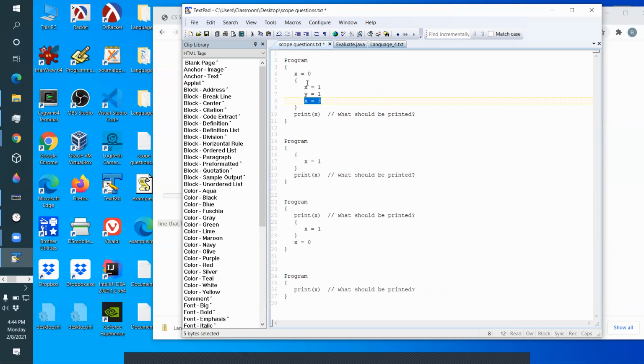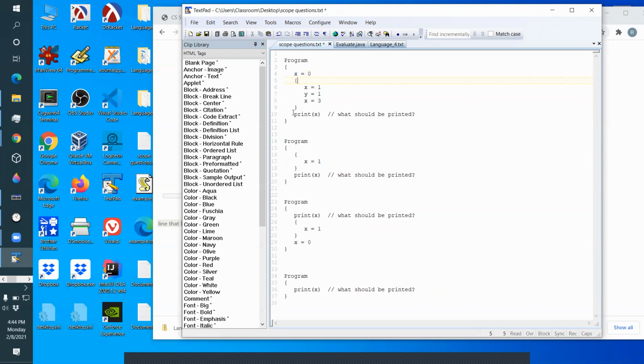This one here could either update this one or create a new variable, but definitely down here, you've got an X already. It's either this one or this one. If this one created a new variable, this one should update it. If this one updated that variable, then so should that one. So if this one created a new variable, this should update the new variable. If this one updated the previous variable, then this one should update the previous variable.